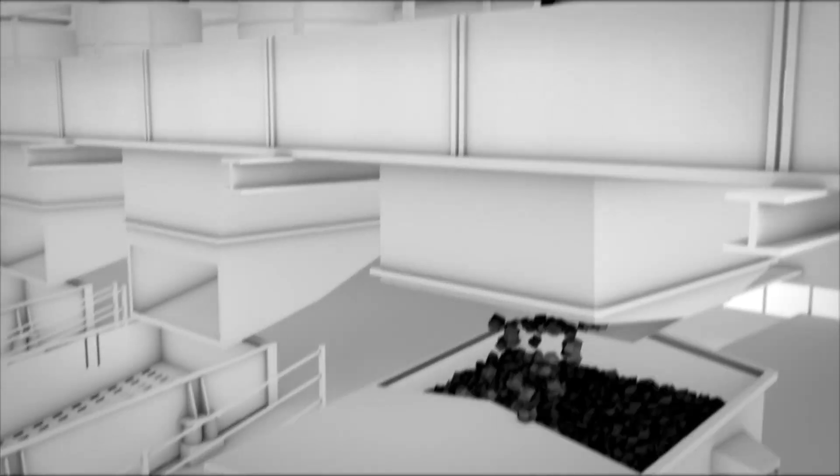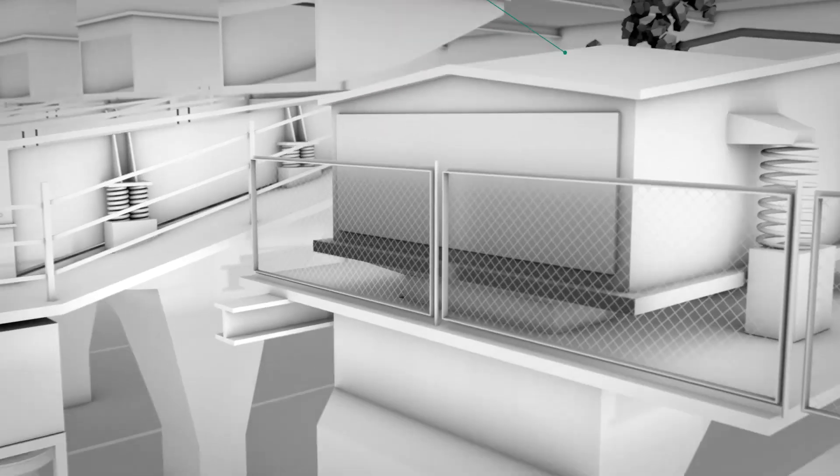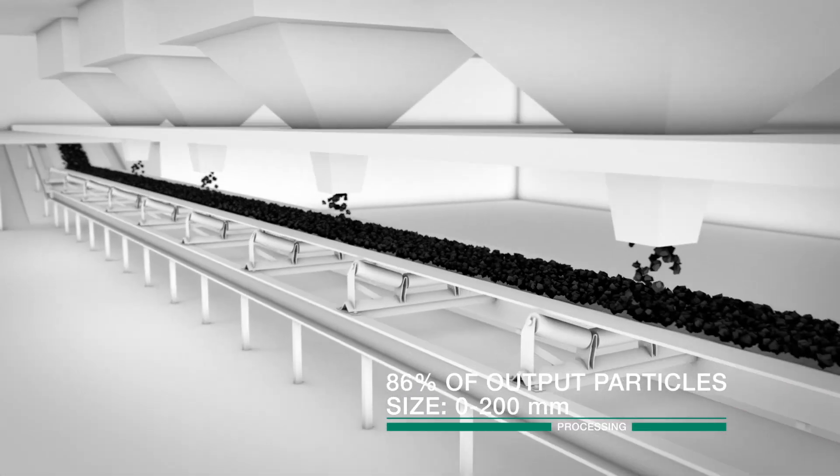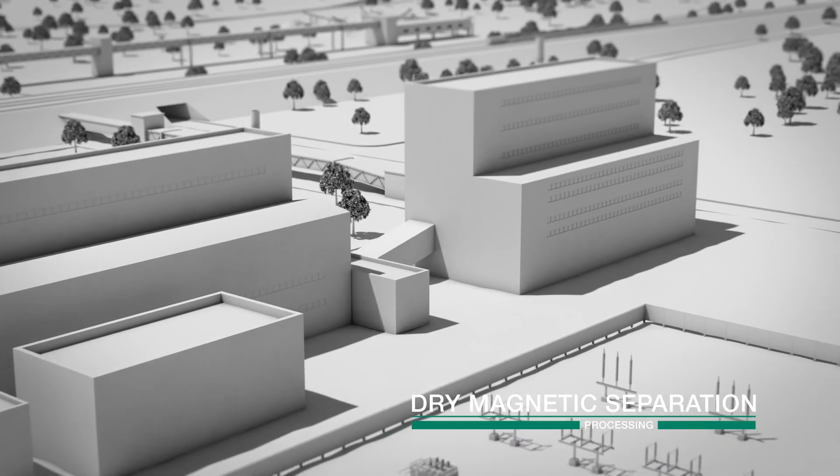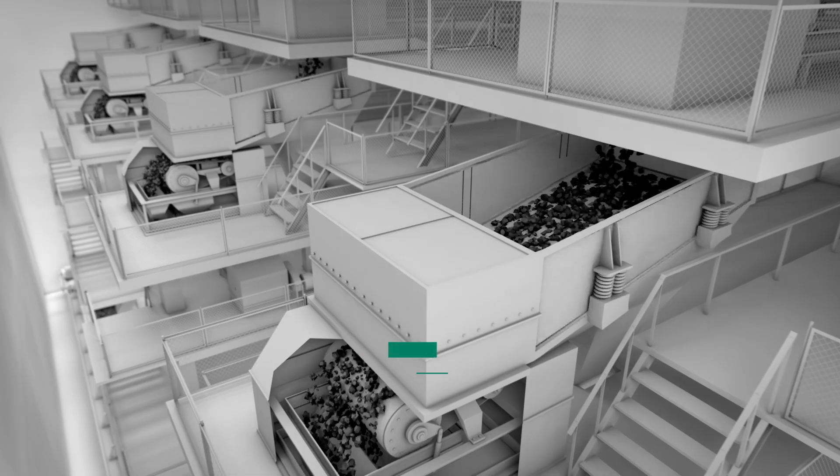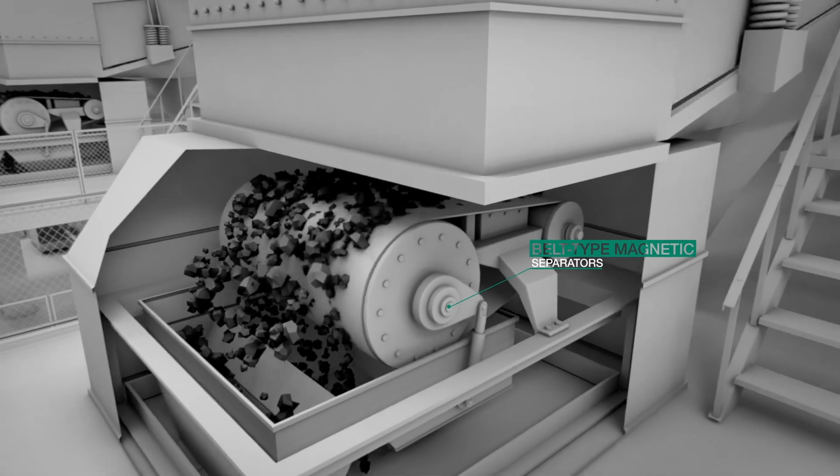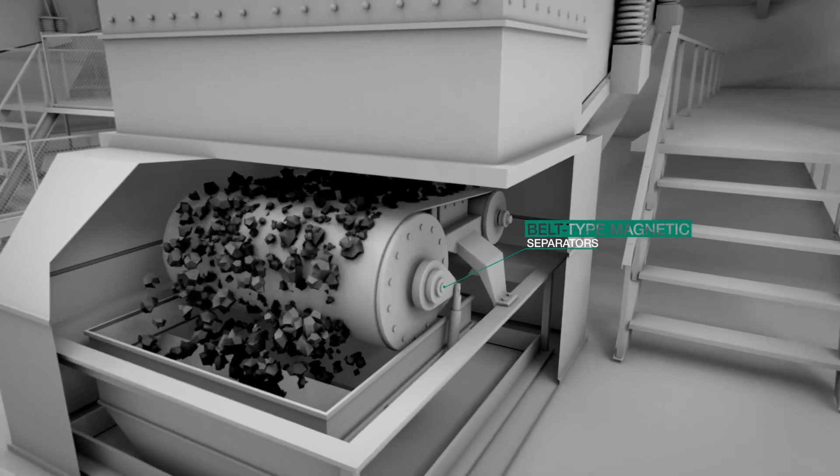After screening, the ore is transported to the third stage of fine crushing. Crushed ore then enters the dry magnetic separation facility, where it is screened using ripple flow screens. Drum and bell type magnetic separators separate the magnetic product from the crushed stone.